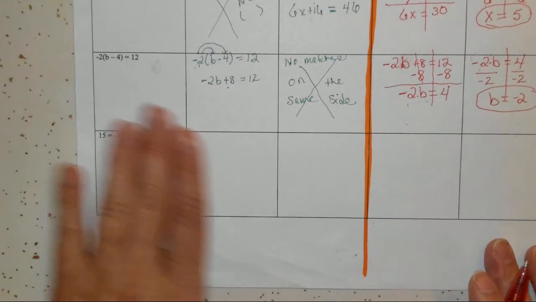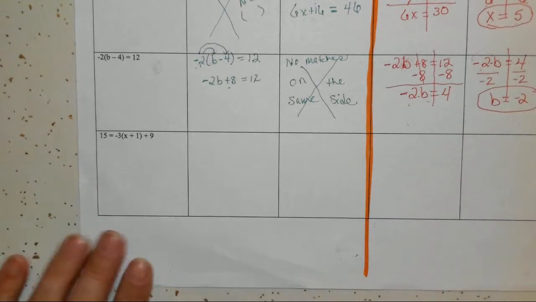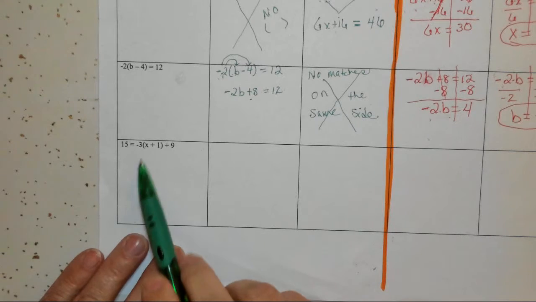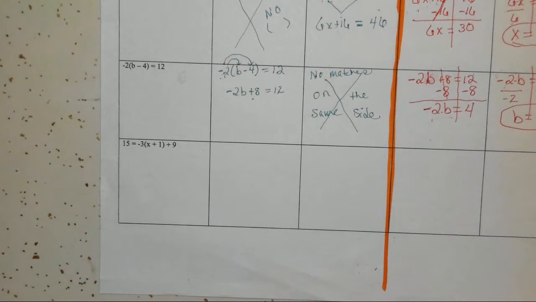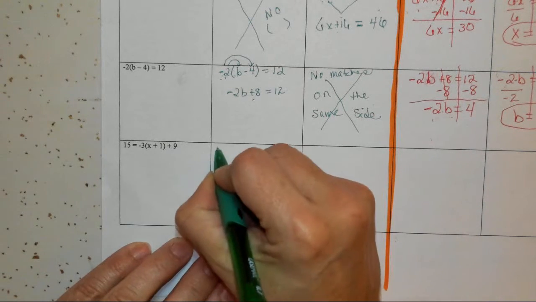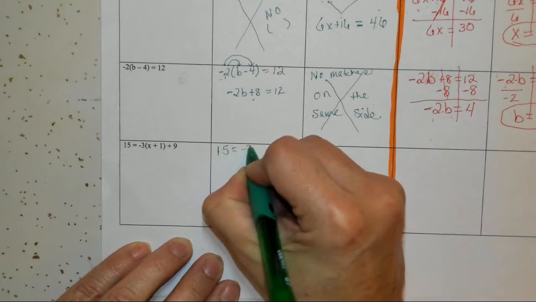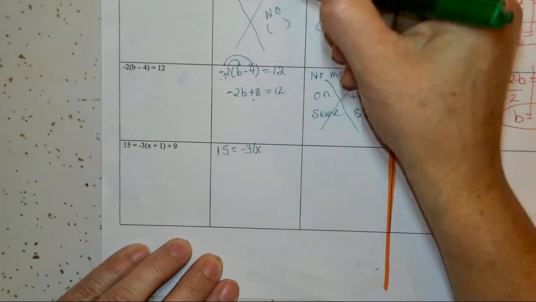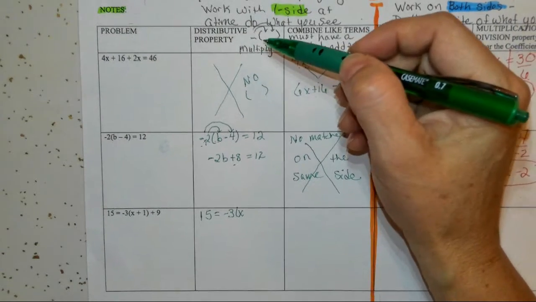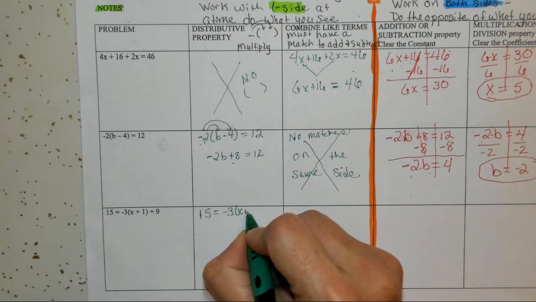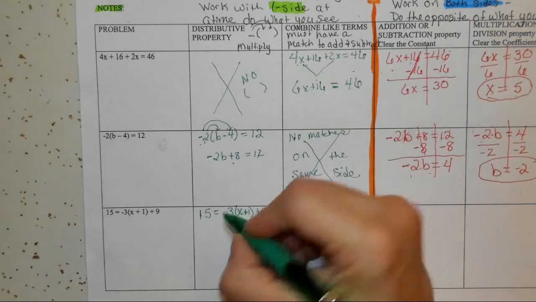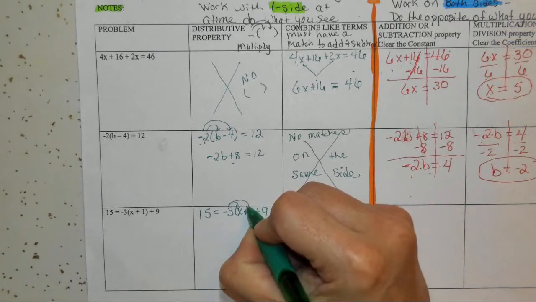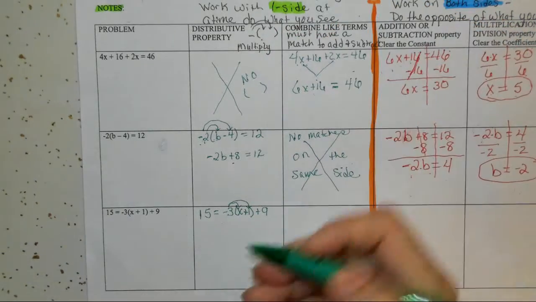And the final one, this one, we have, I notice, parentheses. So I know I'm going to have to do the distributive property, so that's where I begin. Parentheses are always the thing I have to get rid of first. So I'm going to rewrite the equation here because I have to use the distributive property. Okay, so copy that down exactly as it is here, and I'm going to follow through and do what's listed at the top, distributive property.